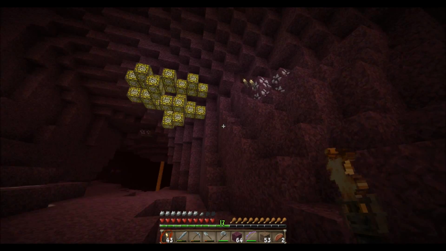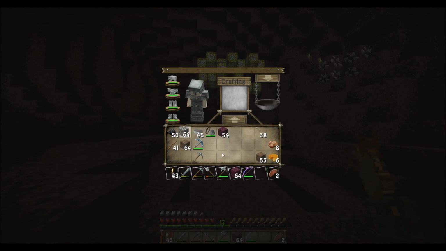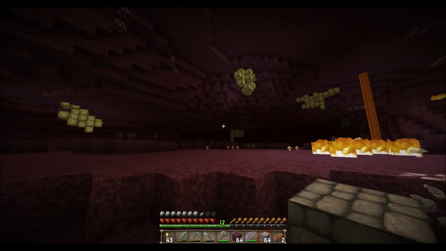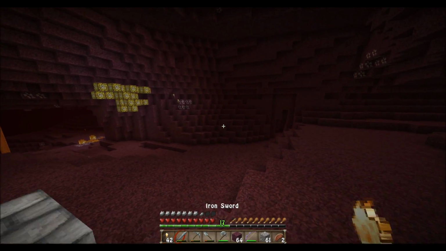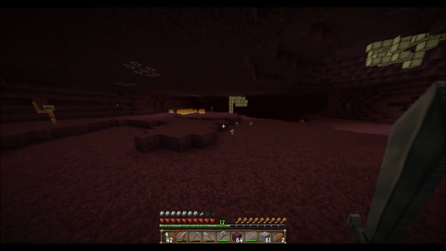Perfect. Leave the torches there. And actually, put some cobblestone here as well. Cobblestone looks so out of place in the Nether, which is why it makes a great beacon.